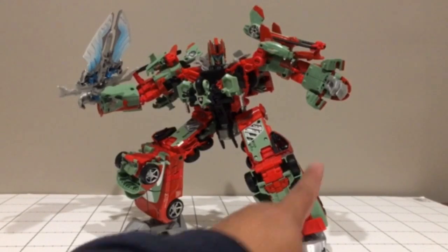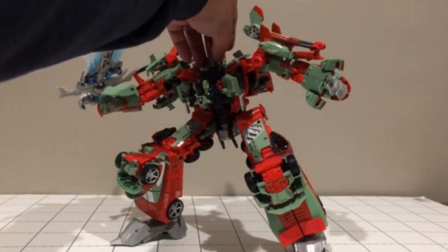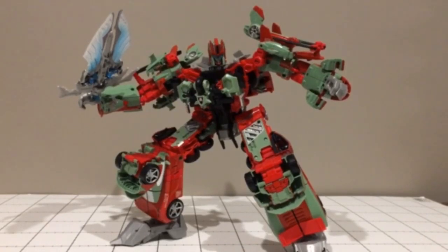Now Takara released a heavily repainted version of this for the Decepticons. You can pick that up as well. She is a lot less cohesive in terms of color scheme, but the individual robot modes of that set are really nice as well. So yeah, up to you. If you ask me, since this one is an official fan vote transformer, I prefer her over the Takara version. So yeah, that's it. Sorry for the long review, but there's 6 robots anyway, and it's a really nice figure. So in the end, if you ask me, just get her.